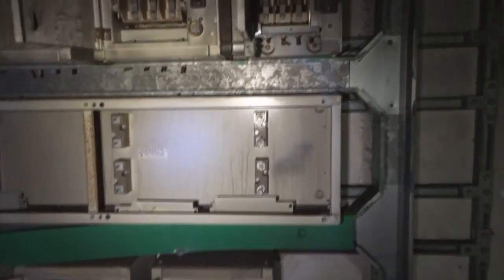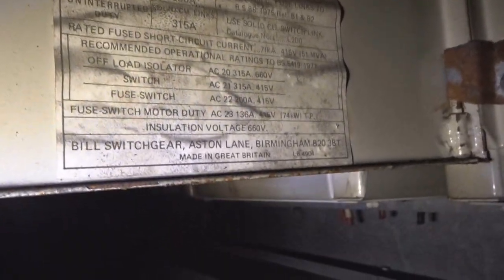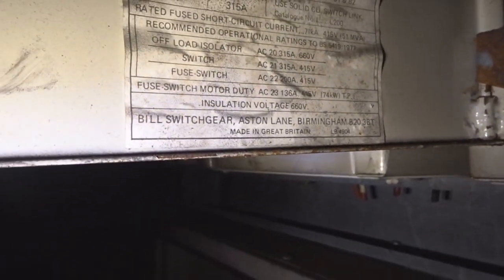We've got all of the control panels. It'd be cool if we can get a date off some of these. We've got a date off these. Got a few switches - 200A, bill switch via Ashton Lane. It's quite chilly down here guys, at the same time quite warm - as stupid as that sounds. Might be a date on that - no, I can't see a date.